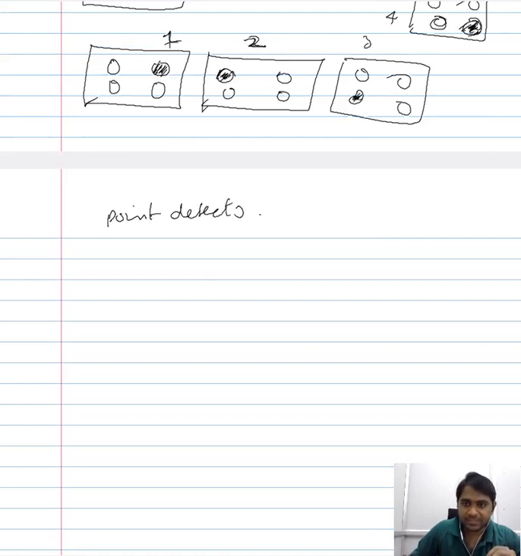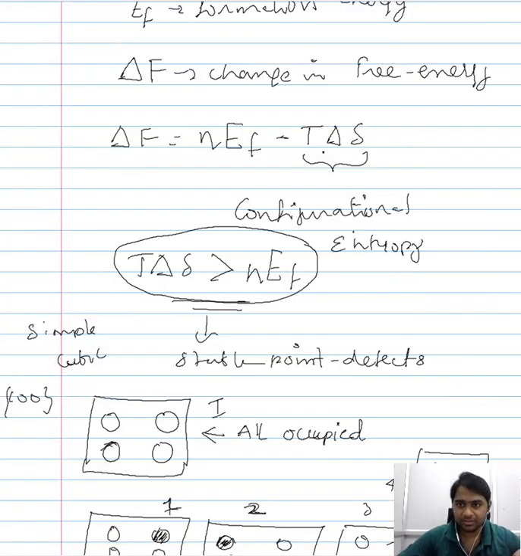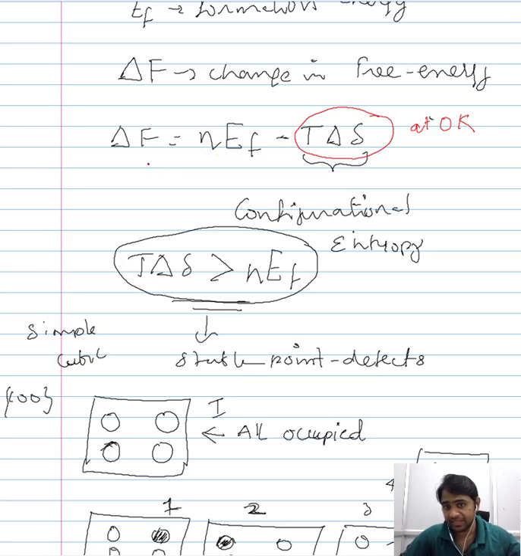So because of this influence of the point defects on the configurational entropy above 0 Kelvin: when you consider 0 Kelvin, you have completely ignored the role of configurational entropy, and therefore with an increase in the point defects you have an increase in the overall energy density of the system. However, above 0 Kelvin, since this term becomes non-trivial and plays a role, then with an increase in the configurational entropy, it is possible for us to have stable point defects.